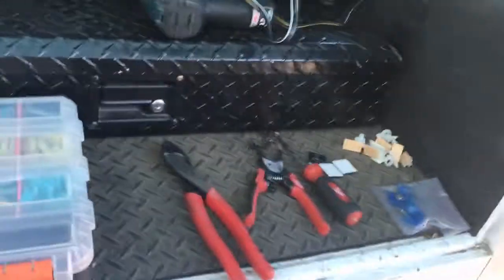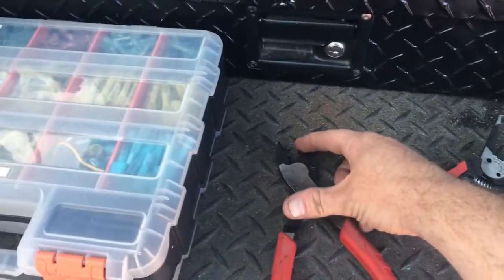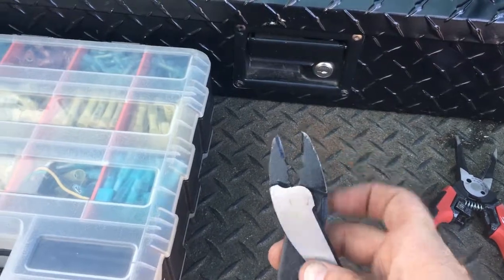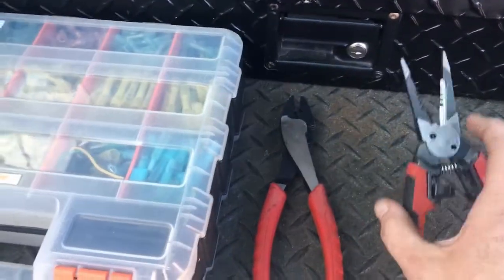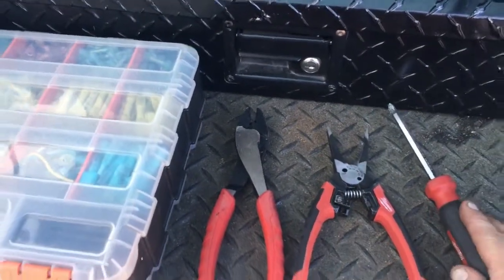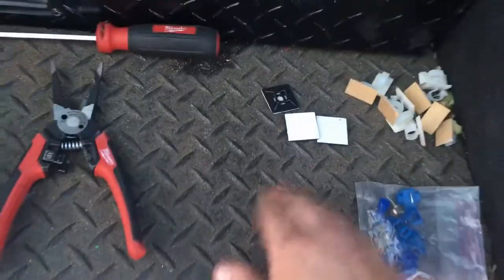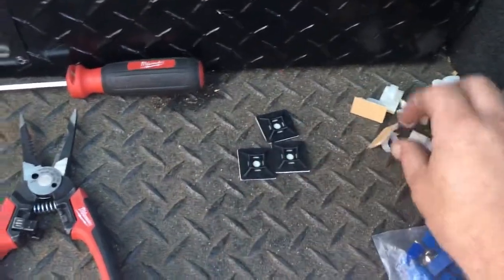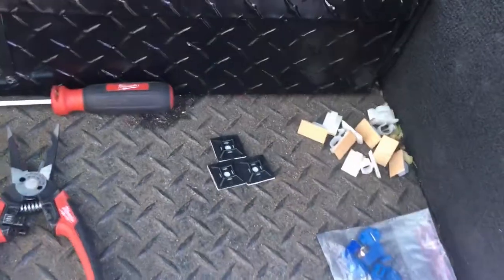So there's a few tools you're gonna need. I like these because they actually have a cutter on it and a crimper on it. There's the crimper right there. Wire strippers, okay, has a cutter in there, also has a little pincher on the tip. Maybe a screwdriver, depending on how you're going to install it, where you're going to install it. Some clips of some sort to kind of retain the wire, unless you can feed the wire through.